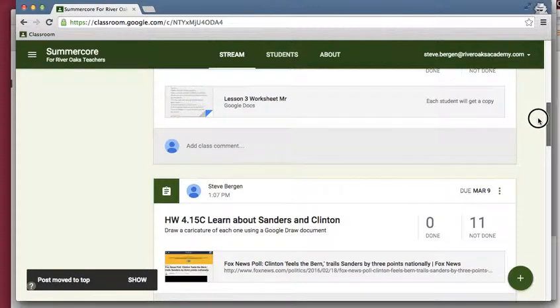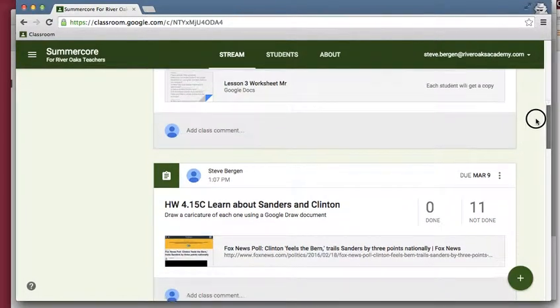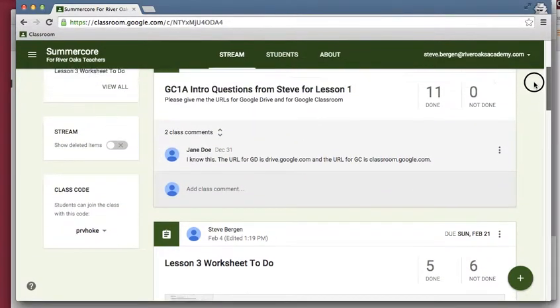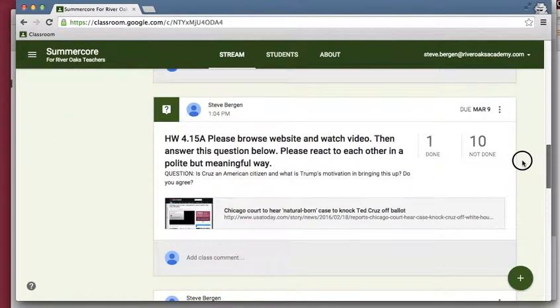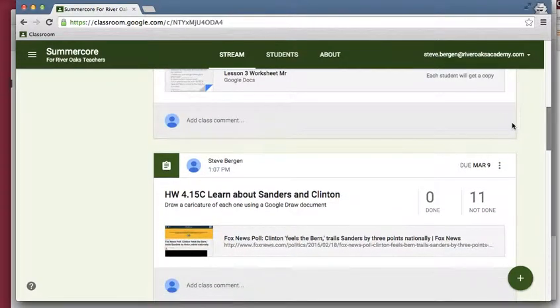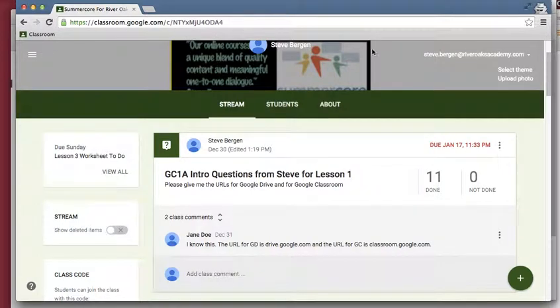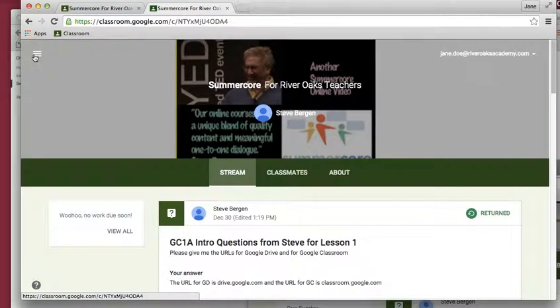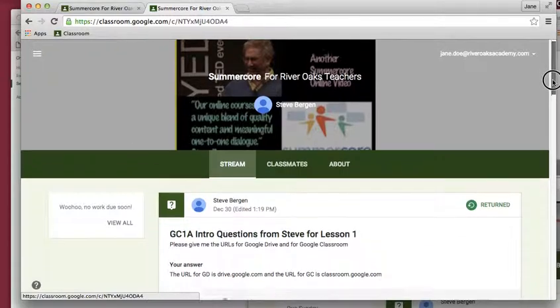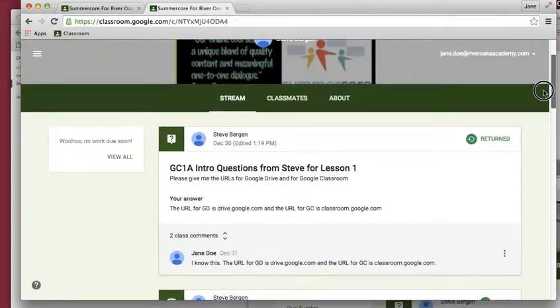Right? So that's why it's a good thing to number your assignments. But it's kind of funky how you move to the top. You move to the top first what's going to be your last things. Right? So that if I was putting this in order, I would put all the homework 4s to the top by using this feature, move to top, and then I would put all the homework 3, move to top, and then the homework 2, move to top, and then finally homework 1, move to top, and then the students would see it in the order of 1, 2, 3, 4. Right? Remember, I'm in incognito over here, so I'm going to come over here, and now when Jane refreshes here, and she sees the work from Mr. Bergen, right, homework 1 is before 3, is before 4.